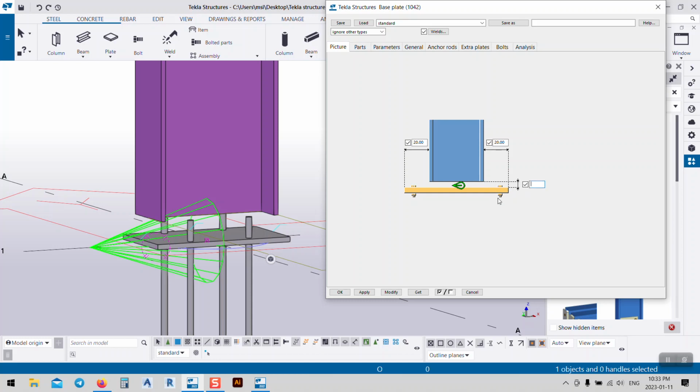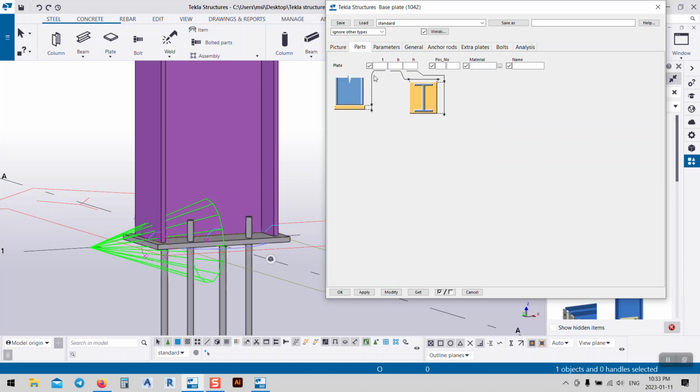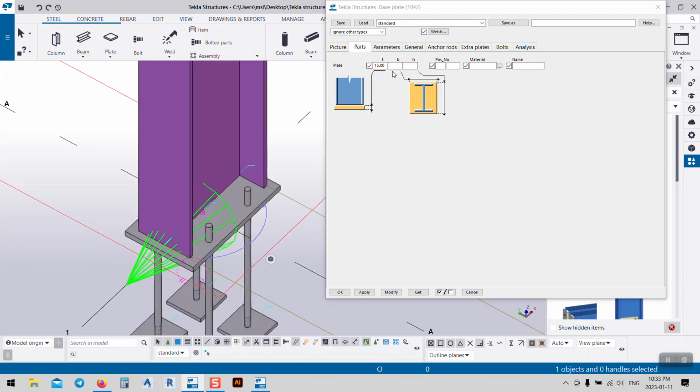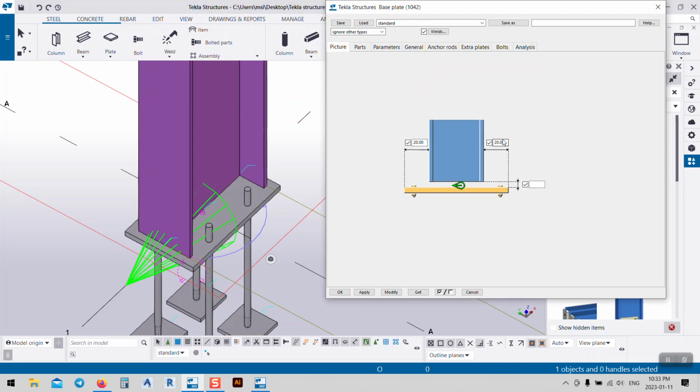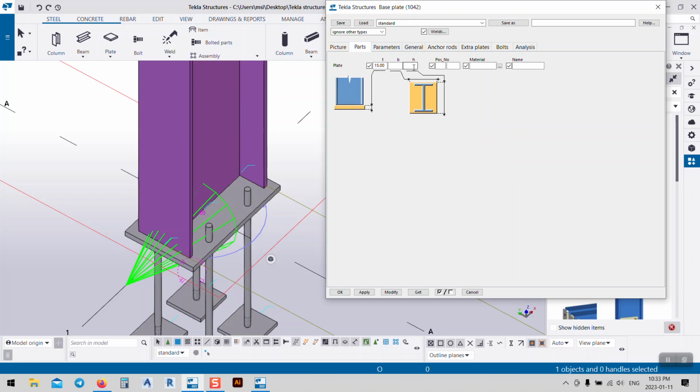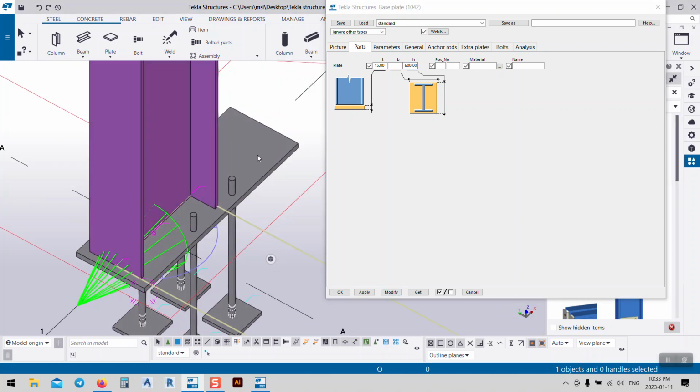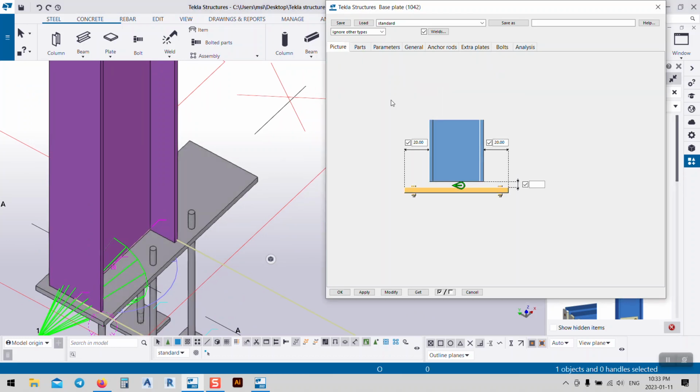Anyhow, I will say 0 and modify as it is. And for the thickness, I want it to be 15 millimeters. As you see here, for the edge, we add the edge. Now we say 20 by 20, and we have this 30. So now this one became 34. If we say 600, let's try it. Modify. You see, now this one became 600, but here we put another thing.